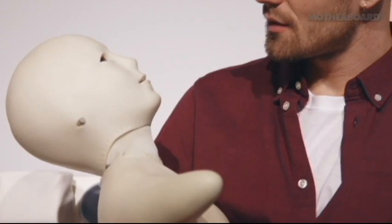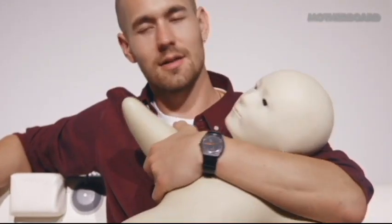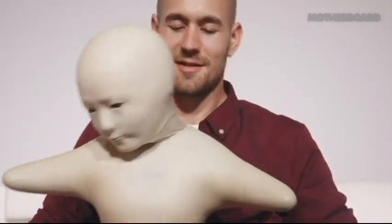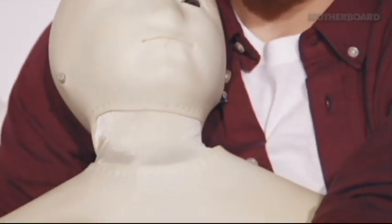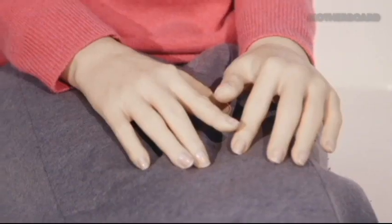Strange. So what have you done today, Lucille? Got hugged, loads of hugs. Lots of hugs? You're holding me funny, I can't quite move my head properly. I know. Oh, that's better. If the whole point of it is to replicate sort of human emotion and help people get closer to other people, then I'm just not sure if this is the best way to go about it.